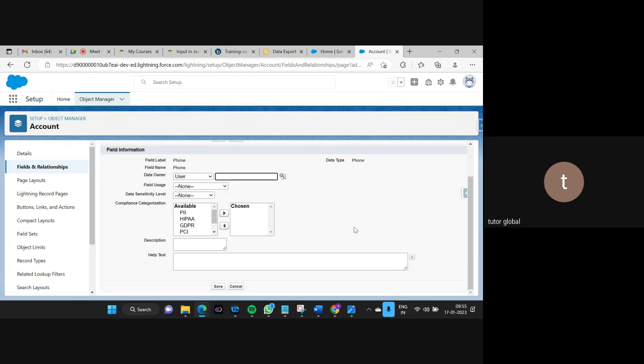Is there anywhere I have to define only 10 characters? No, here you cannot make it. Okay, cancel.